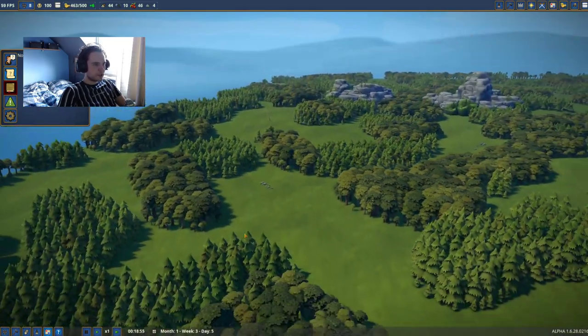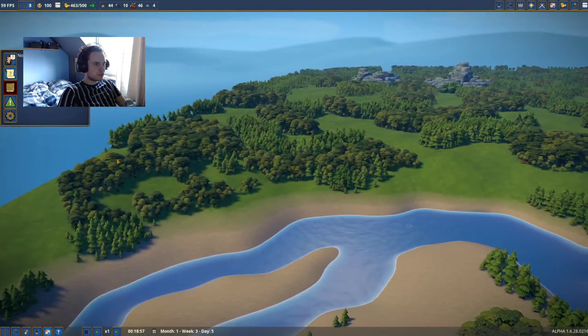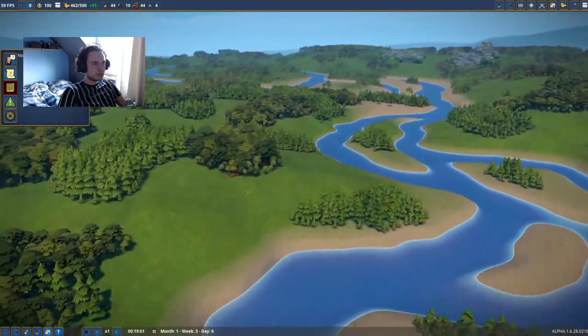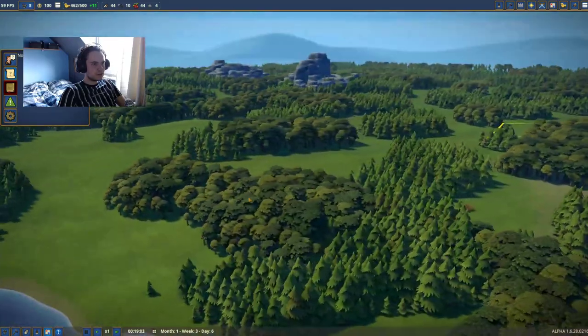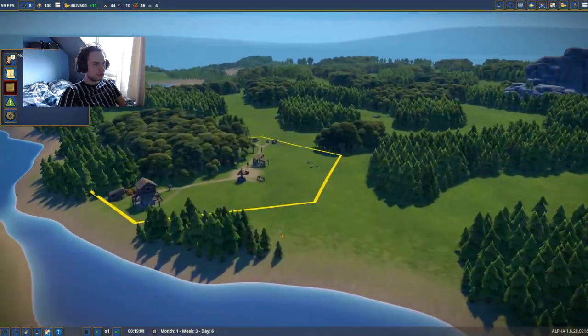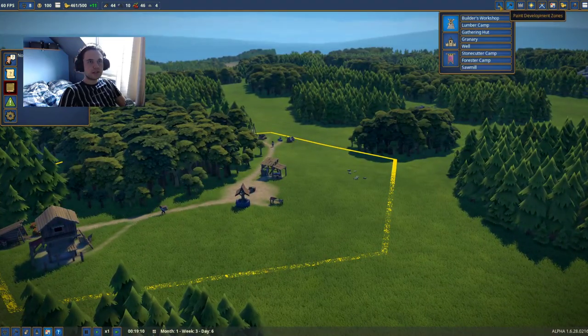Alright, where's the village? Oh, they got a long way to walk. See? Wait, where do we live? Oh no. They're still over there, huh? We are all the way down here. Okay, what's next?